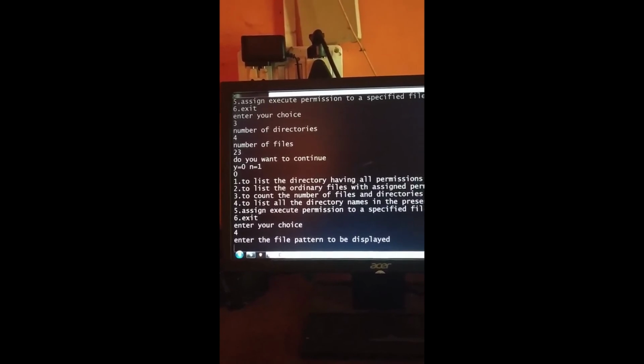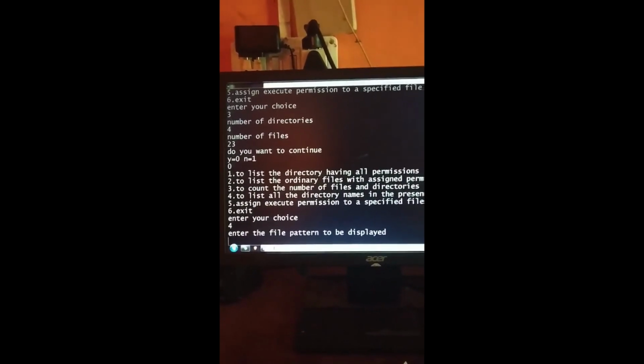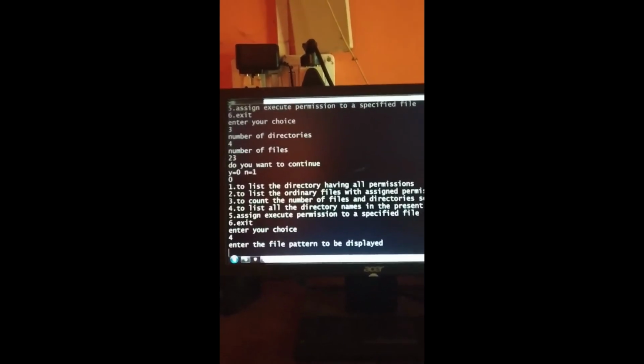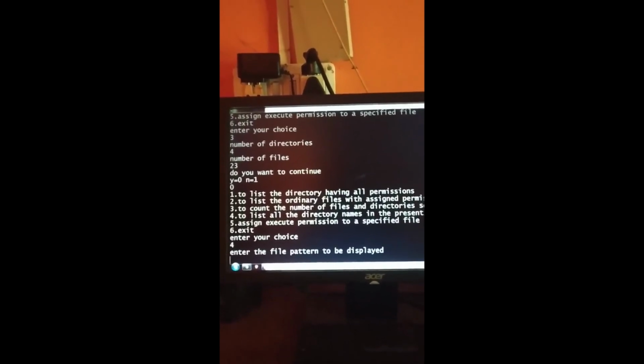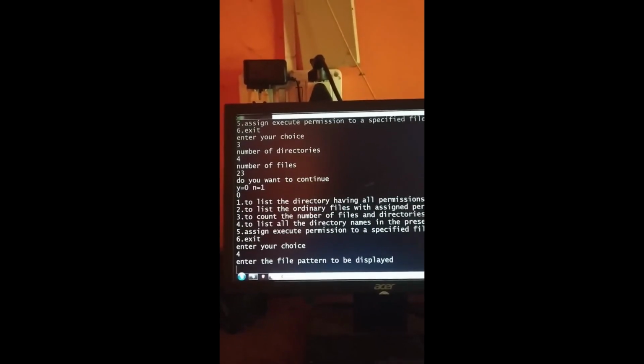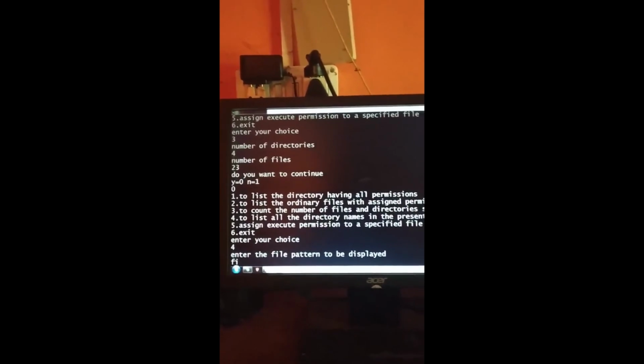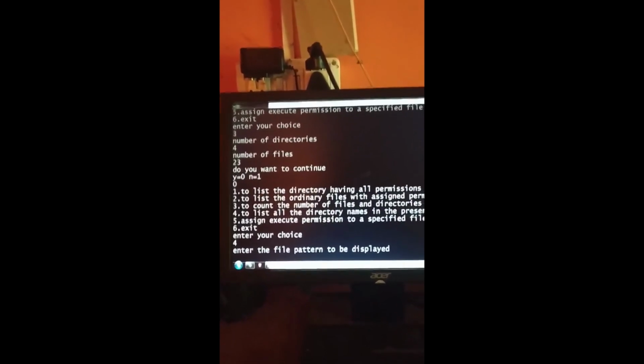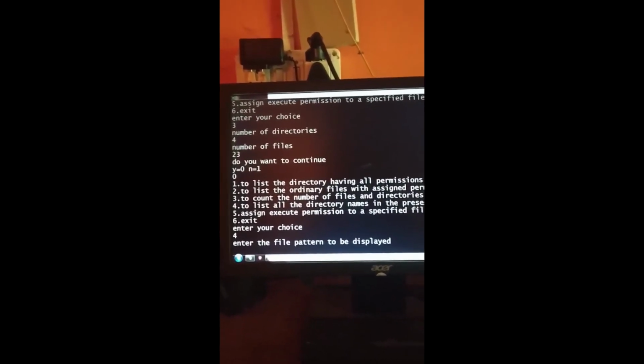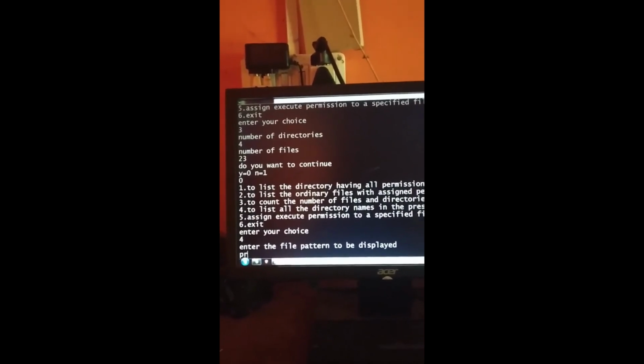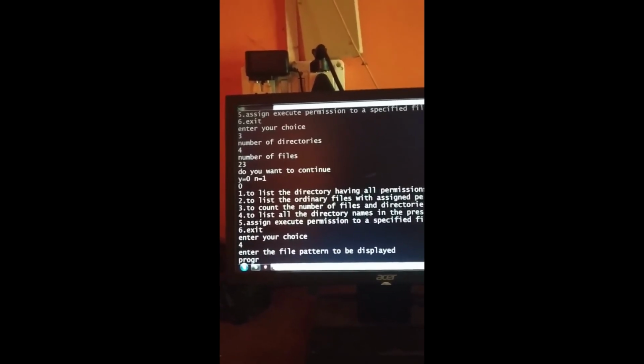So enter your file pattern to be displayed. If we have created files as file 1, file 2, file 3, we can enter the pattern as F or F5. If you have created the files as program 1, program 2, program 3, we can enter the pattern as P, R, O, or G, R. We can give any pattern.